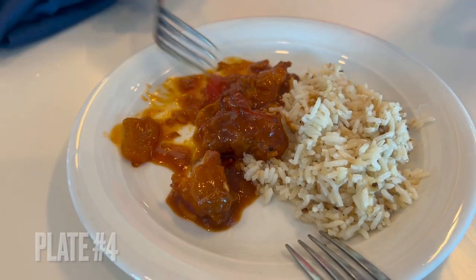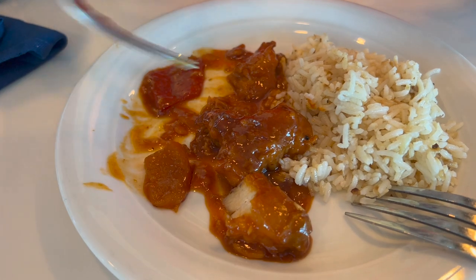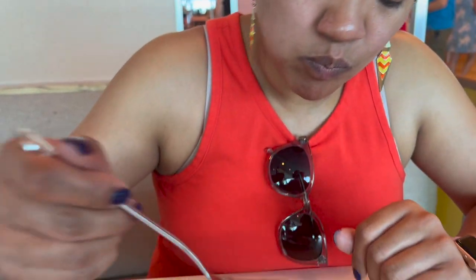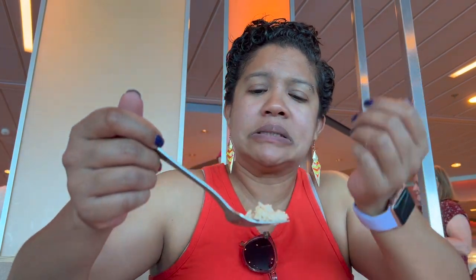I think this is gonna be the last one, and then it's time for dessert. Too many good desserts over there. So this is the Asian chili chicken with bell peppers, and some garlic rice from the Asian Delight section. Okay. Oh, so it's like that sweetness of orange chicken, but oh my god, that's so spicy. That's spicier than the Indian food. What do they call it? Asian chili chicken. But the sauce is like one of those thick, sweet sauces, like Panda Express orange chicken. But it's good though.